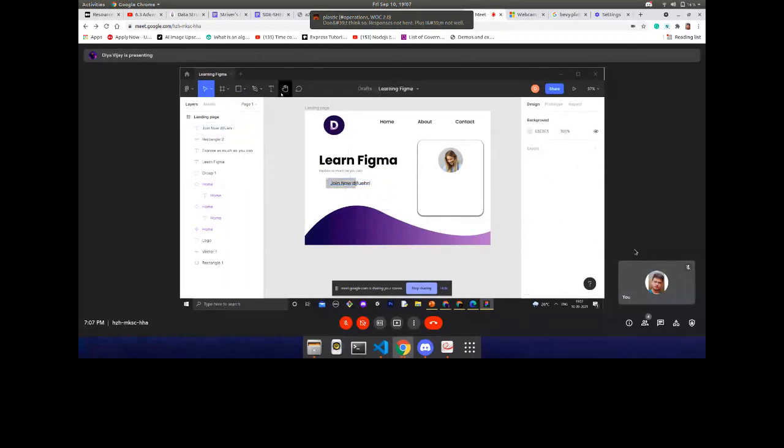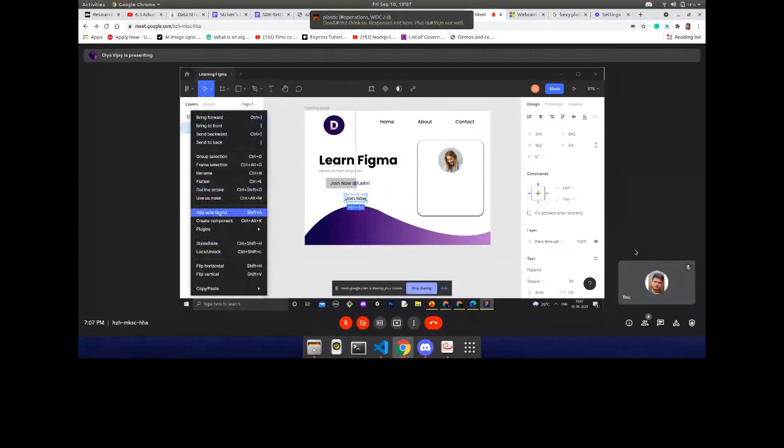So how to get rid of this? Let me tell you. Let's just try it again. Join now here. And we are not going to place another rectangle on it. We will just go to this layer and right click on it, and then we will select add auto layout.